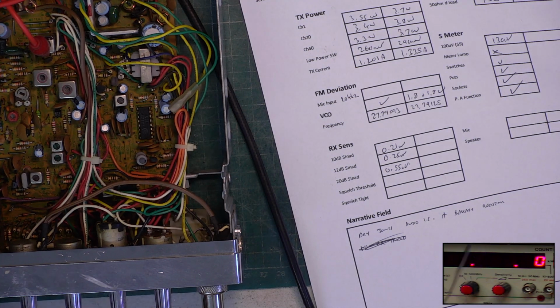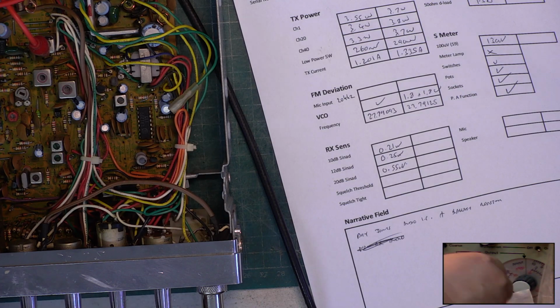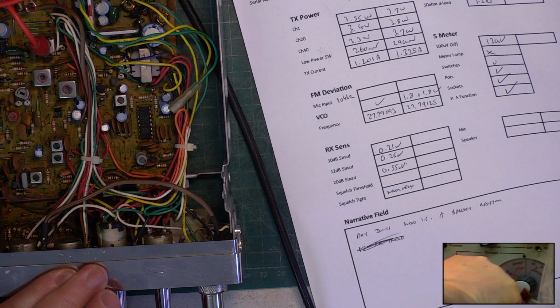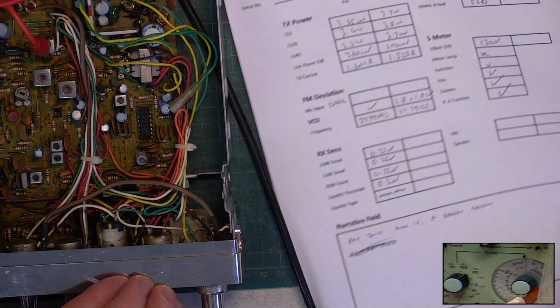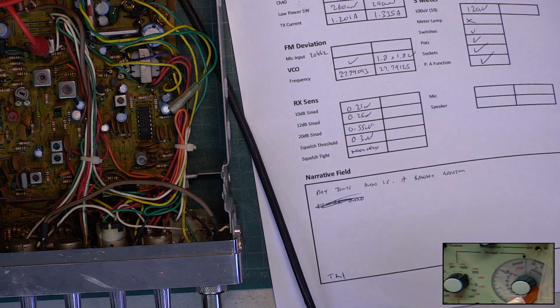Squelch. It's a full squelch. Let's put the attenuator up on the screen, if you can see it for all the junk. Full squelch. Let's see where it's supposed to be, 100 microvolts. No hard and fast rule on that, but it's never opening. And threshold. 0.3. Great. Well, I'll tell you what, I wish they were all like this. The only fault can be that meter.